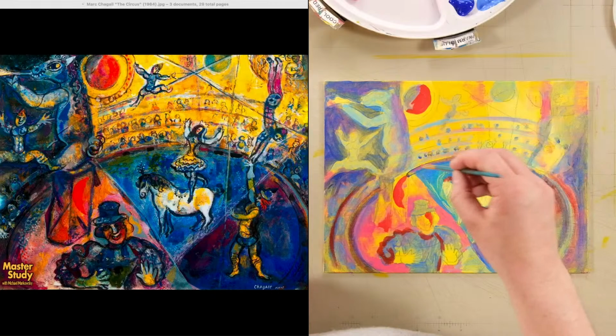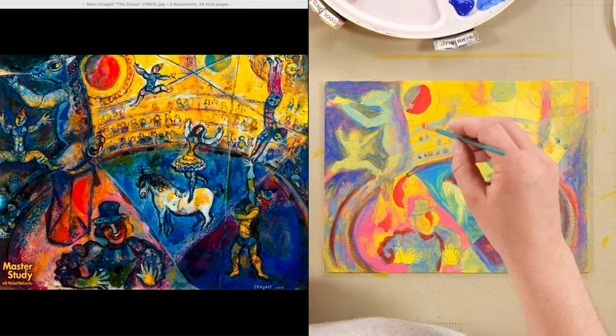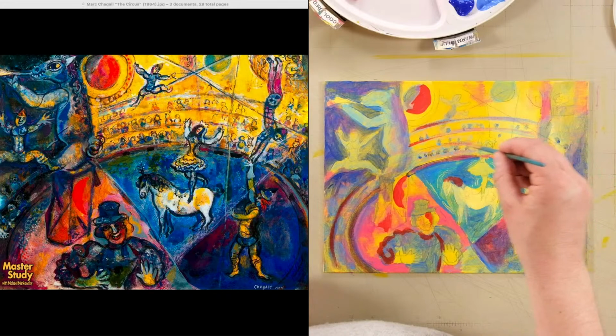But a lot of dry brushing in this painting. And I know some people don't like the dry brush technique, but so many artists use it that I think it is helpful just to try using it again and again, if you can.